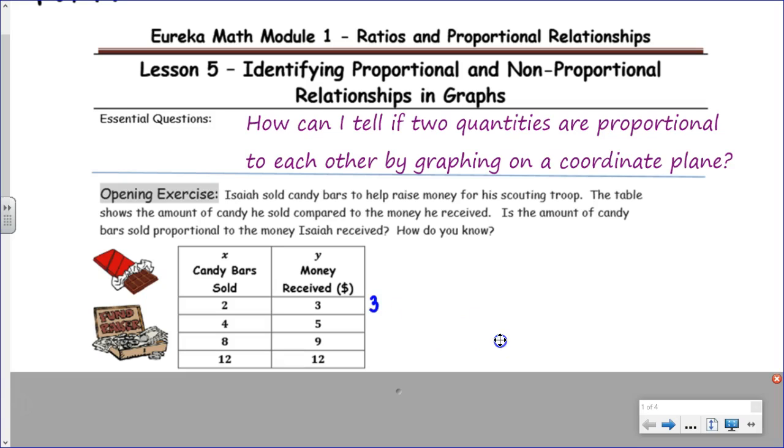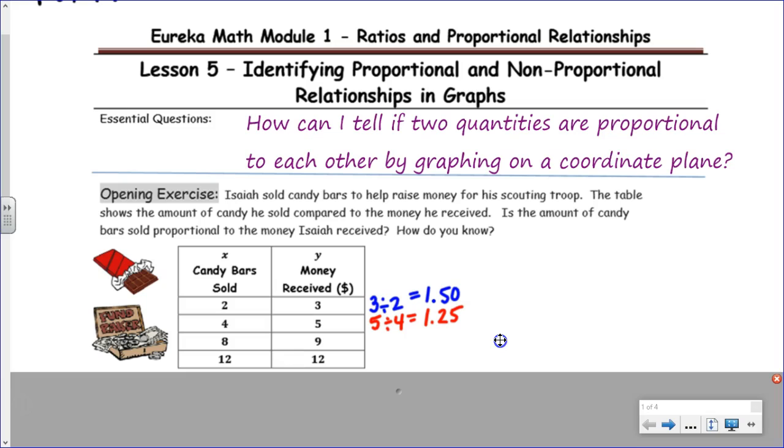3 divided by 2. You always want your calculator out. Please do not just watch this and write it down without trying it yourself. There's a big difference between copying without thinking and actually typing in $3 divided by 2 candy bars, and that would be $1.50 each, or 1.5. Then we could do $5 divided by 4 candy bars. That is not 1.5, that's 1.25.